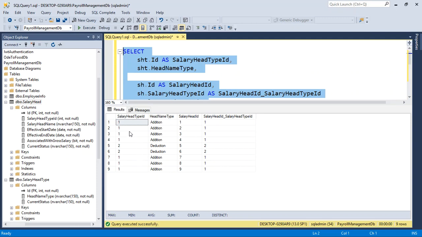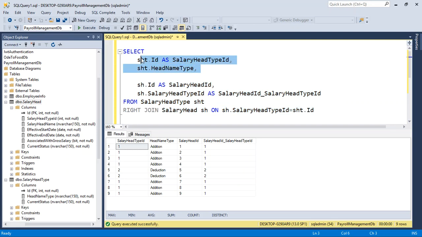From this query we can see the records with SalaryHeadType 1, 1, 1, 1 and 2, and it's addition, deduction, addition. In the SalaryHead table, the SalaryHeadType values are 1, 1, 1 and here we see 1, 1, 1 and 2.